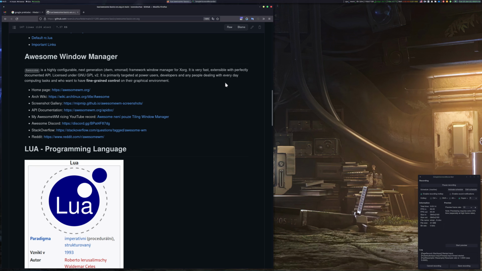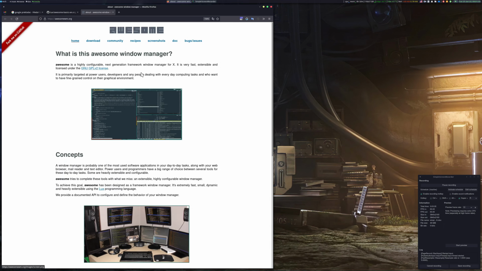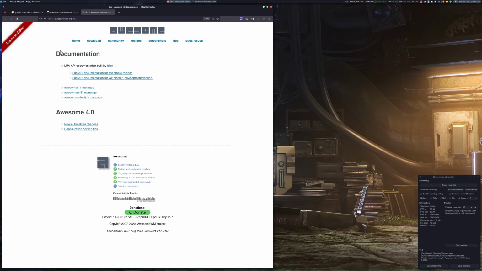So if you look at links which can be important to you, there are some of them: homepage, Arch Wiki, screenshot gallery, API documentation. If we open this page and look at the documentation, there is a link for the Git version.